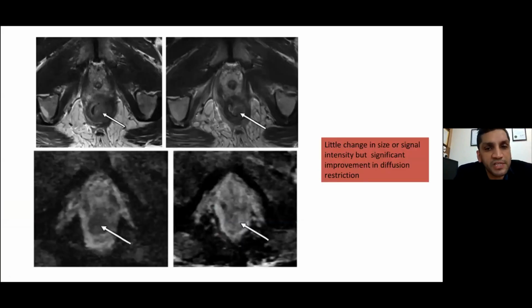So this is a patient where it really helps: this is the pre-treatment imaging, this is the post-treatment imaging. The size hasn't decreased much on the T2-weighted images. However, in terms of diffusion restriction on the ADC map, it was previously black and now it's white. So that signifies a good response on ADC maps, even though the size had not reduced. This is telling me that this patient had responded to the neoadjuvant CT-RT.